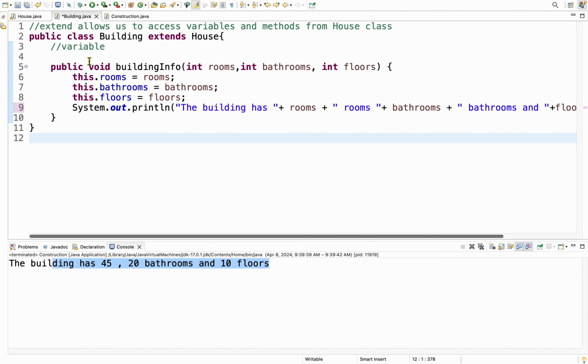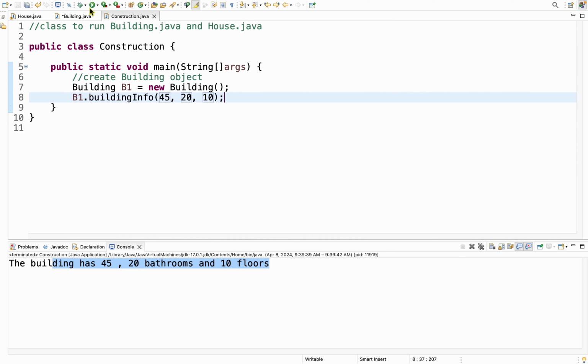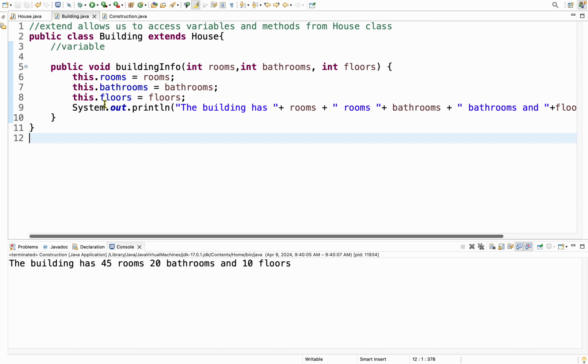All right, so then basically from this, run it again, you see that the building has 45 rooms, 20 bathrooms, and 10 floors. Now, if we go back here, you see in this class, we did not create the variables. There was no variables created. The variables did not have to be created because it's taking the variables when we created them from our house class.